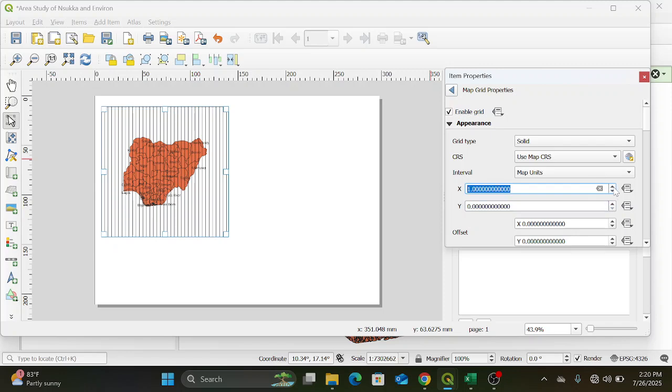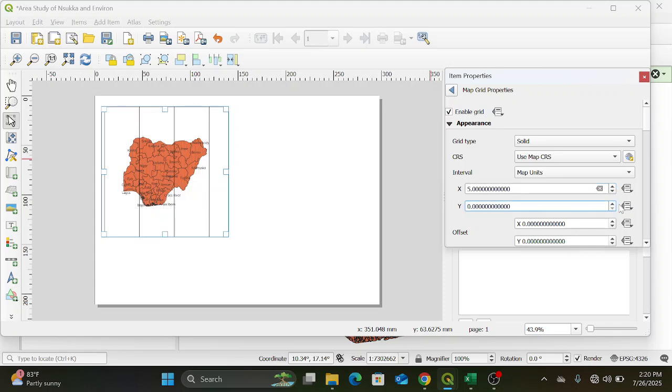Let's check on 5. Okay. Then I don't want the grid line to be visible, so I have to change this. Go to grid type. Under grid type, we change it from solid to frame and annotation only.